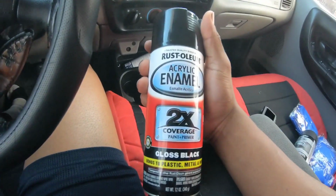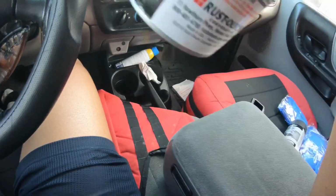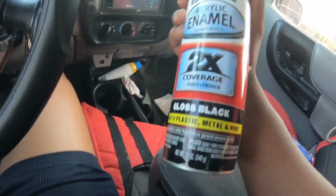All right, so I just got out of AutoZone, picked up some Rust-Oleum paint, gloss black, and I already have clear coat at home. So head to the house, get this thing sprayed up.